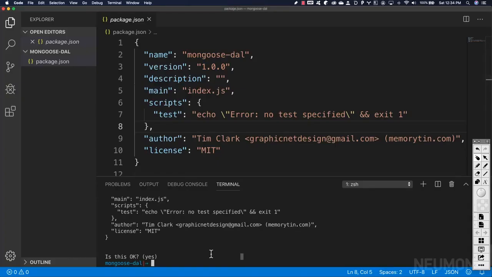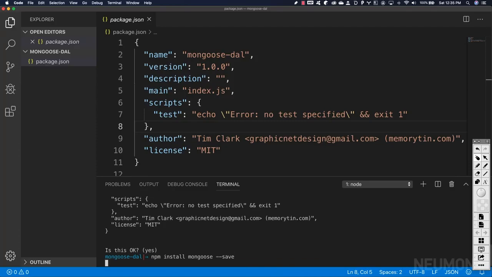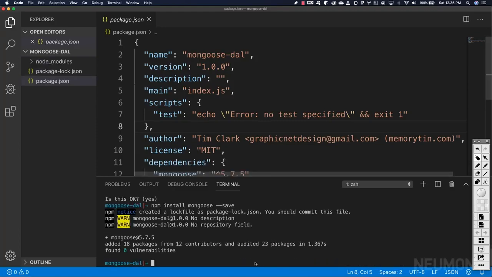So let's go ahead and do an npm install mongoose on our application. So go back to our terminal. Let's do npm install mongoose and then dash dash save, because we want to make sure that it gets added as a production dependency or an application dependency inside of our application. Let it go through the installation. You can see Mongoose is dependent upon 18 other packages. So it's a really complex library, but it does a whole lot of good for us and makes working with MongoDB extremely easy and provides a lot of functionality.